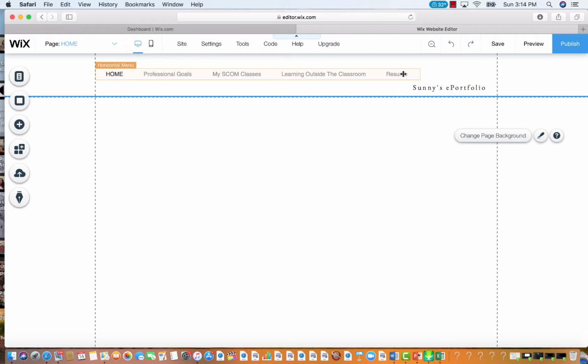So the first thing we're going to do in this video is to set up our home page. Now with Wix, along with Weebly and a number of other e-portfolio platforms, it's basically drag and drop. So we learned about the menus page. This is how we get our pages. And then this is the section that you'll need to start populating those pages.